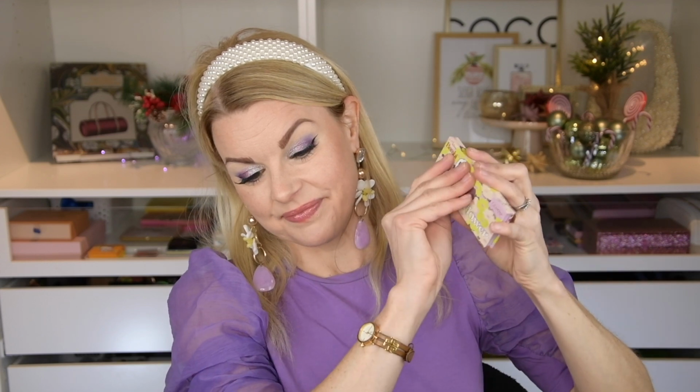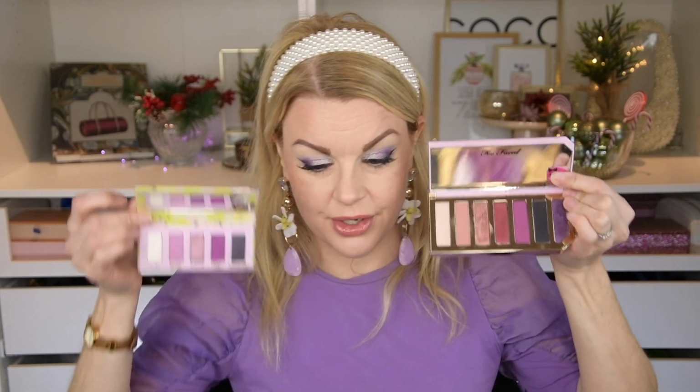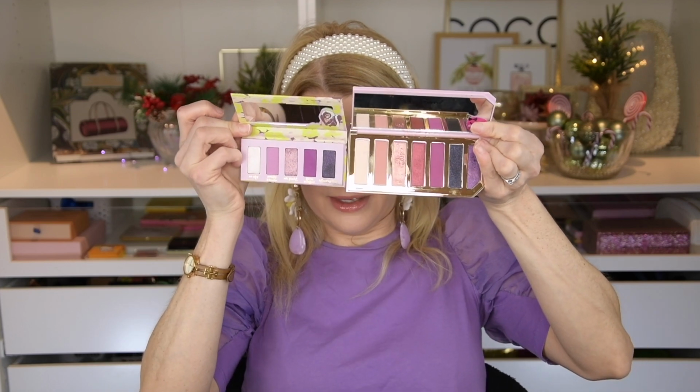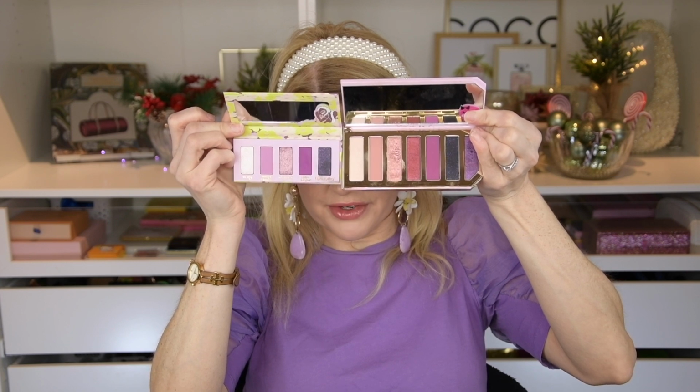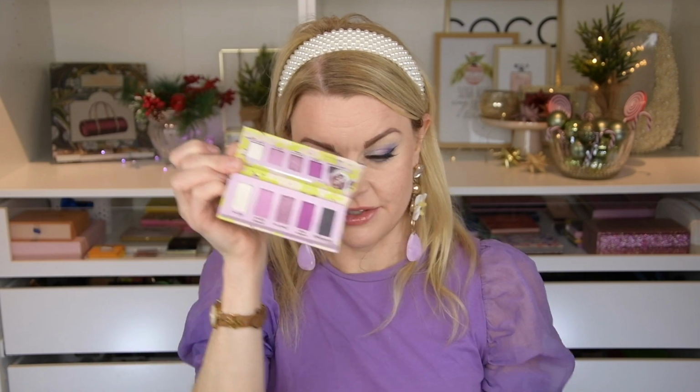Another palette I absolutely love, because this is number 3, is this one from Colourpop. I love this collection. This was the Banbi collection, and this is the Flower eyeshadow palette. And look at this. This is so cute. This is even smaller and has fewer shades, I believe. I'm gonna show these two side by side because they are quite similar. Can you see? The dark shade is very similar to each other. It's almost like a black with some glitter specks in it.